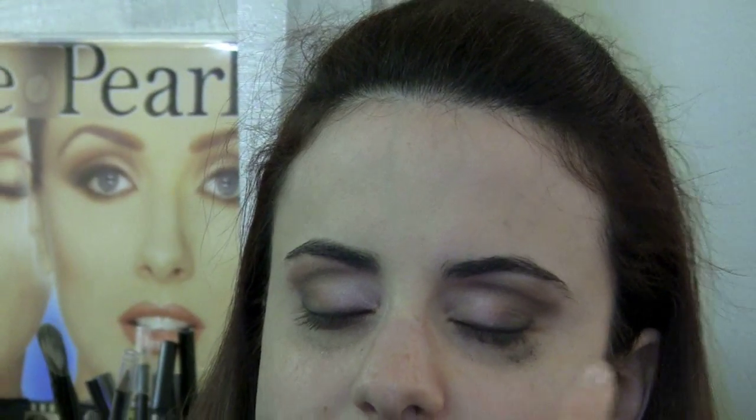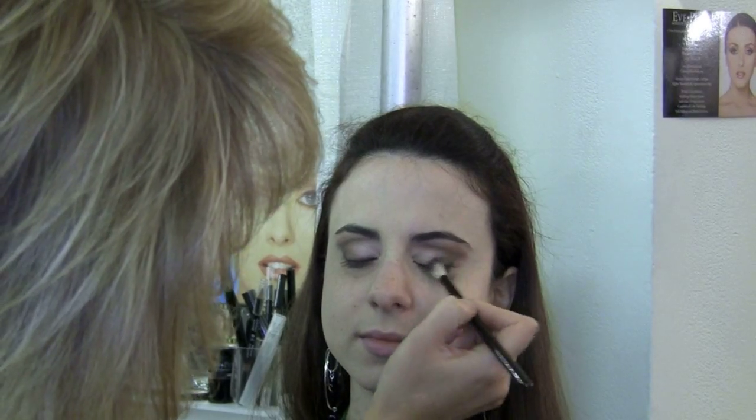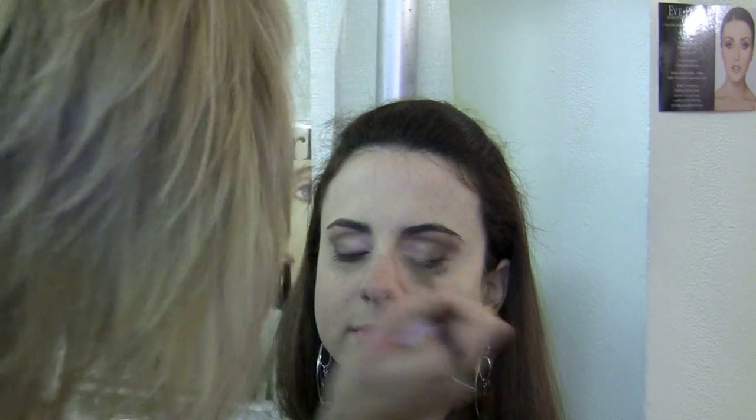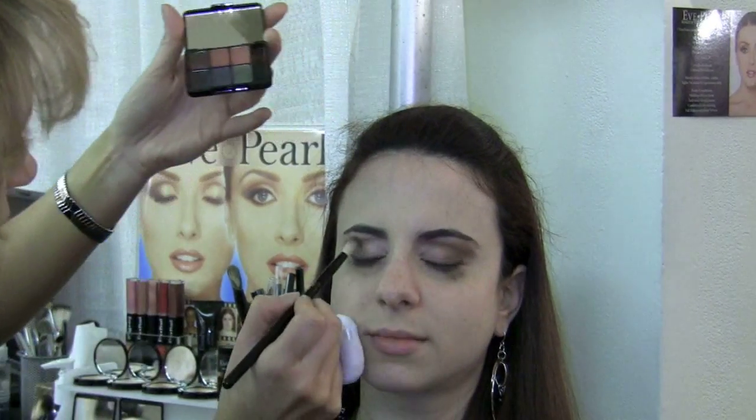And the reason I do the eye makeup first is you see all this powder that falls down. I don't have to worry about it because I'm going to clean all that up later. But right now I'm focusing just on taking that eye out. And all we're using right now are these deeper colors. Open your eyes 1 second. Okay, great. That's what we're going to do.